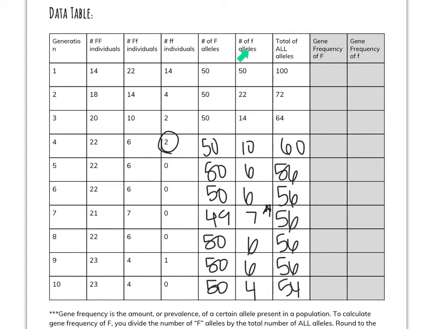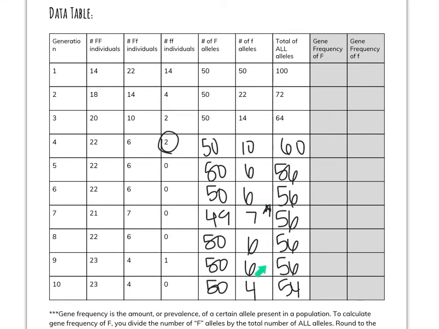So let's look at the number of little f alleles. And we started with 50. Remember, we started with 50 of both alleles. This one stayed constant because the big F individuals were able to survive, but then the little f individuals died off. So that number quickly dropped, and then continued to drop, and then here it went up. So considering that's on this same generation, that's my fault. That's weird. It should have probably been 6 and probably been 50.